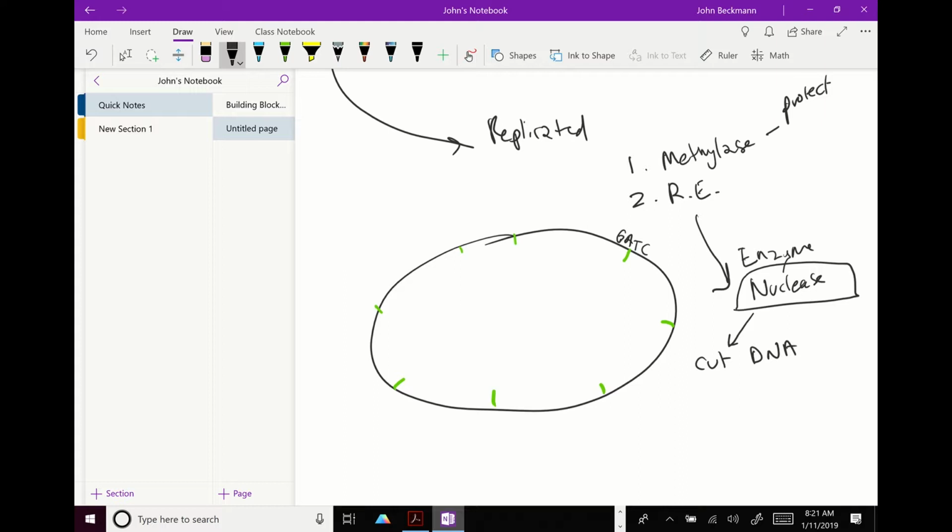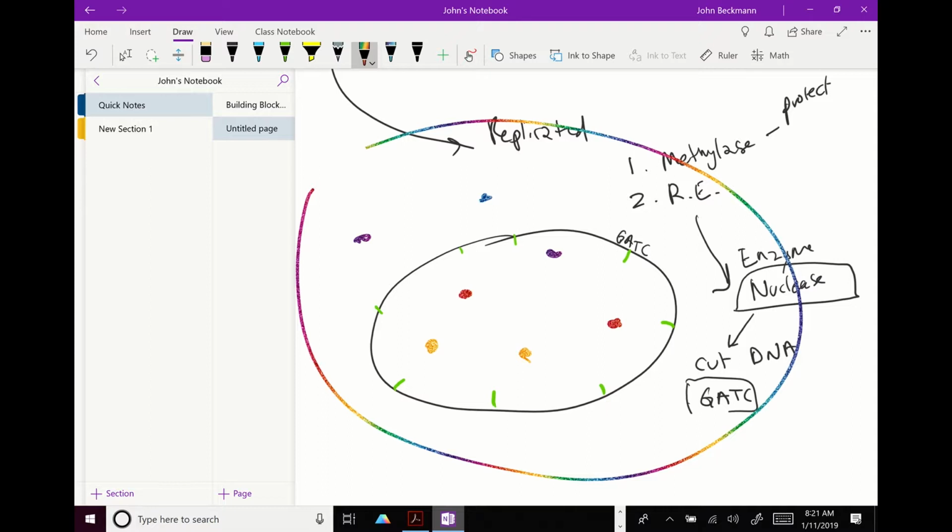So what happens is these nucleases, oftentimes they recognize a specific sequence. So we're using GATC. So let's say it recognizes GATC. Okay. So the bacteria makes this nuclease. I'll make it rainbow nuclease. Okay. In the cell, this whole thing is a cell. Okay, so there's these nucleases floating around, and the nuclease, the restriction enzyme nuclease, wants to cut the DNA at GATC, okay? But if there's a methyl group there, it can't cut, okay? So what you're seeing here is a case where the bacterial cell has methylated its own DNA to protect itself from its own restriction enzyme.